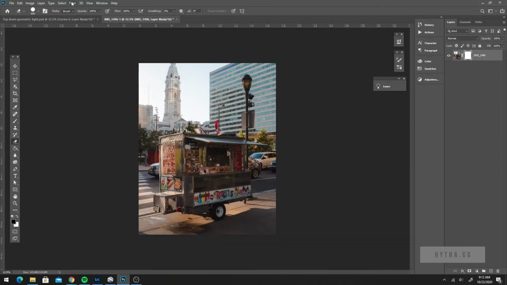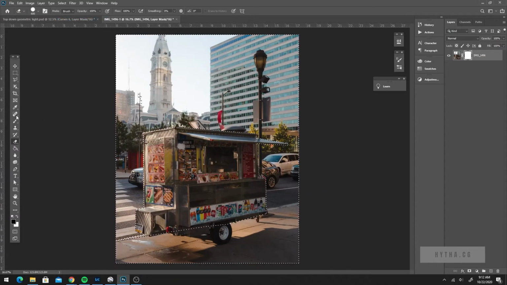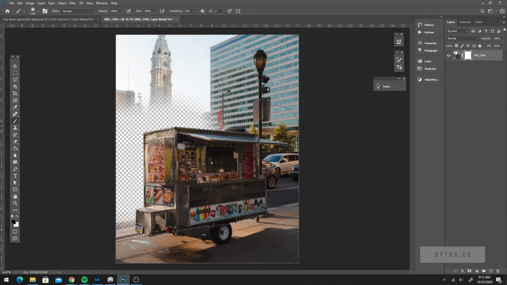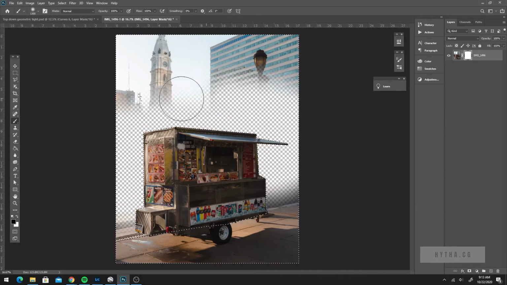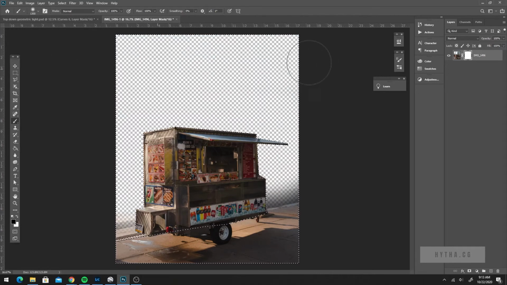So now we can get that same selection back and we can paint black onto this mask. So the basics of masking is when you're selecting this layer, which is attached to your original layer, if you paint black, that'll essentially be like an eraser. So black will remove something from the image, and if you paint white, it will bring that element of the image back. So I have a black brush here, and I can paint. And you can see this does pretty much the same exact thing as the eraser tool, right?